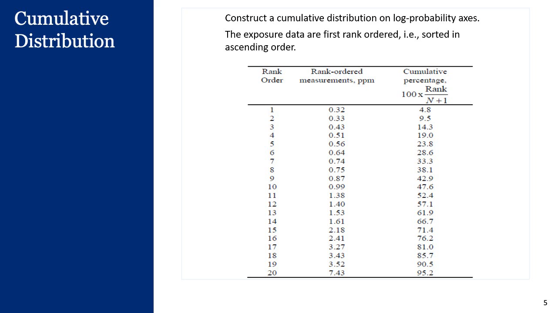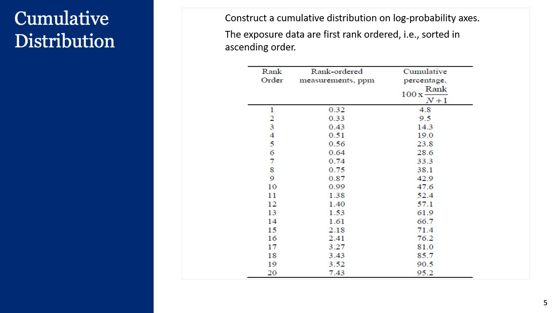The reason why we don't go all the way up to 100% in the cumulative percentage is we can never be sure from a finite sample that we would capture all the values in a log normal distribution. So we can at best be confident that a rank order of 20 probabilistically captures 95% of the values in the distribution. And hence we have the n plus 1 in the denominator rather than n. So the way to interpret this table is as follows.